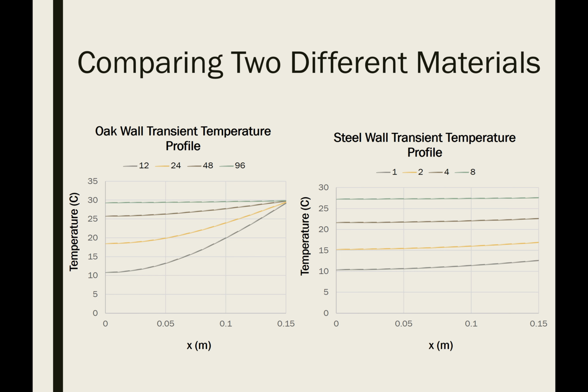Okay, so here's how they look side by side if you're interested. So I do want to stop and help you think. For the steel wall, even with the Biot number of 0.25, do you feel pretty good about applying the lumped capacitance approximation to the steel wall? Okay, so still pretty good.